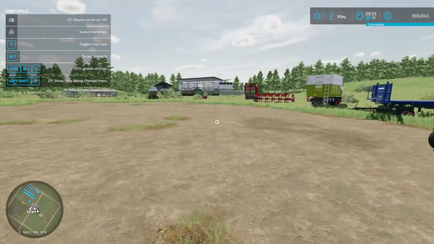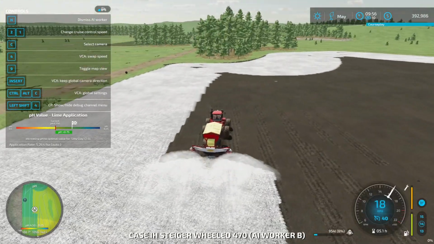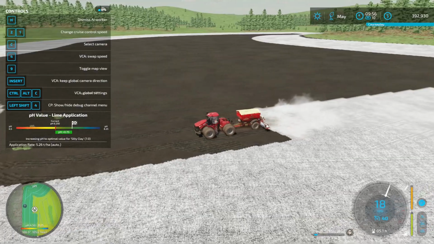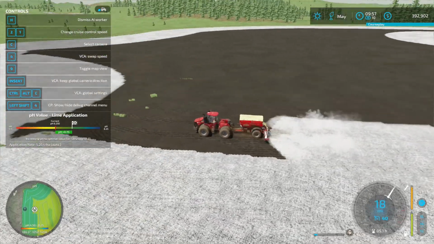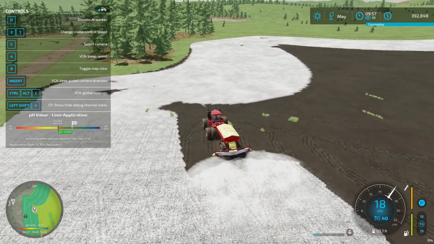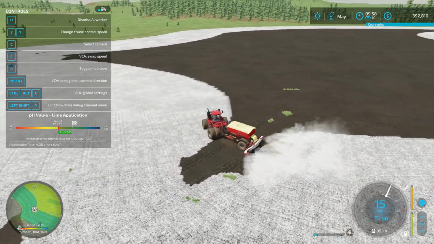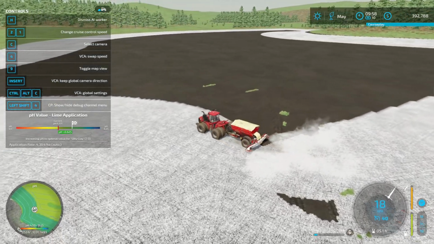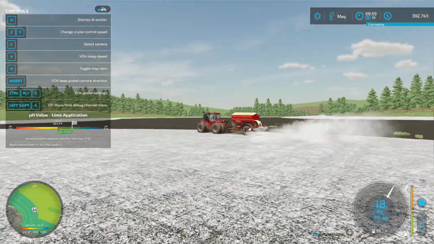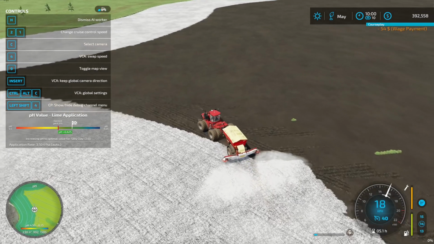So let's go check out seeders here because our farmhand Rip here, yeah, they're still working, and it seems on the minimap that we are hitting the greens here, and that is nice. I like that. Alright, optimal for silty clay. Alright, wages are going.